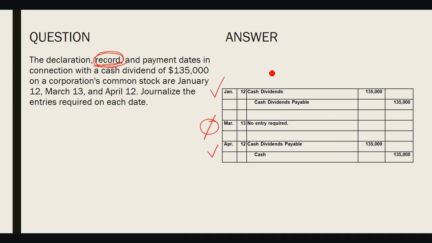So on the date of declaration, the amount that the board has voted and declared that they will pay out as dividends total in cash is $135,000. So we debit dividends. The issuance of dividends is increasing, and so is my obligation, because we are not paying it on that particular date, but we are creating the obligation that we will pay in the future. That's why we say dividends payable. Then on the payment date, we decrease the payable account, the liability, and we decrease cash, showing that we have now made good on our declaration and made the payment.